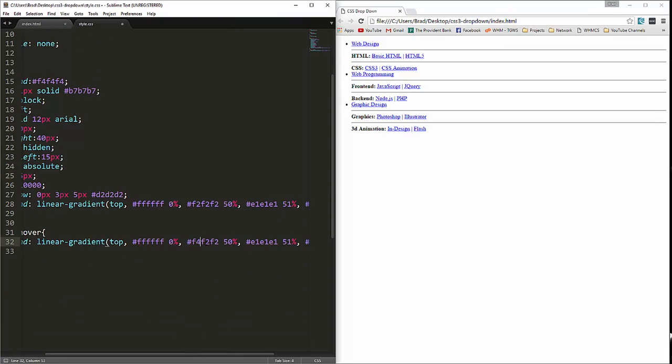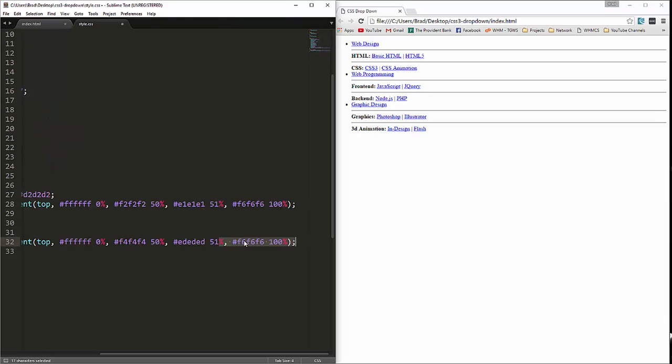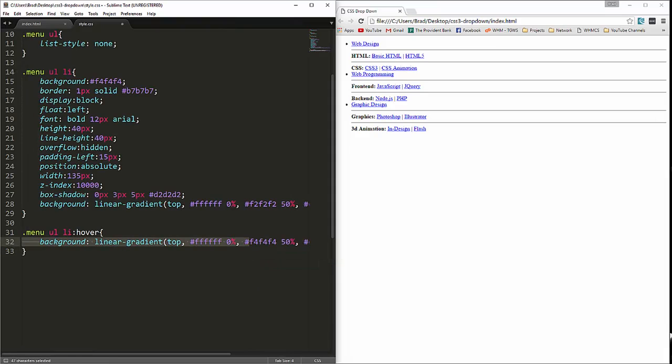I'm going to change this to F4s, and this one will be ED instead of E1. Keep the percentages the same, and then this last one will be all white. Okay, so that's menu ul li hover.